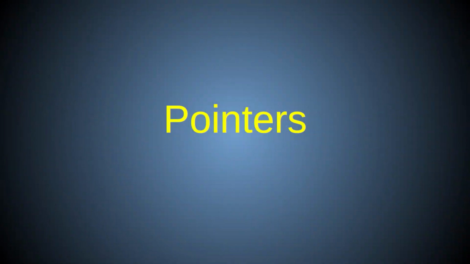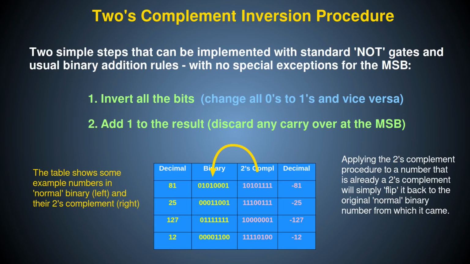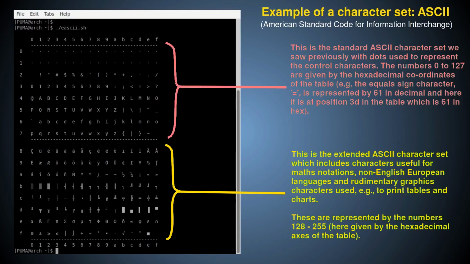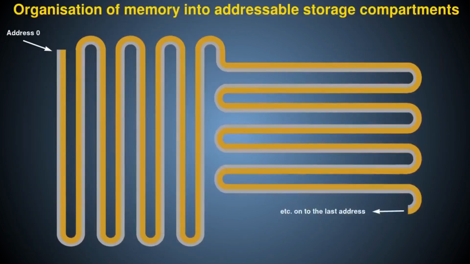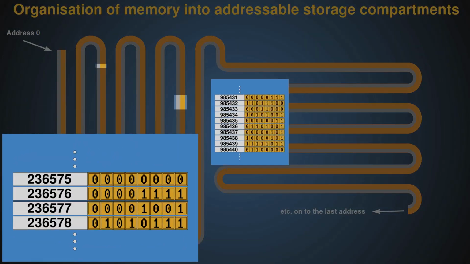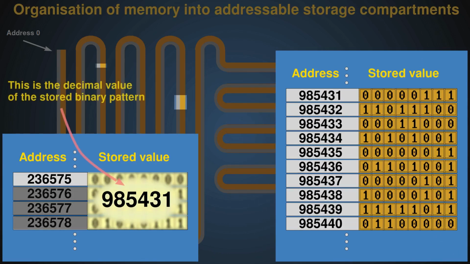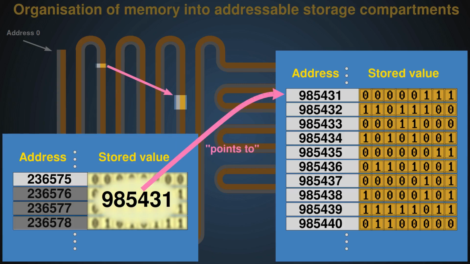In the previous video, I showed how positive and negative integers and fractional numbers, as well as individual alphanumerical characters, can be represented in binary using different data types for each. There is another type of number that is very useful to C programmers, numbers that represent memory location addresses. Because these numbers represent addresses, they can be used to direct or point a running program to a particular location in memory for the purpose of reading or writing the data stored there. For this reason, variables that store addresses are called pointers.